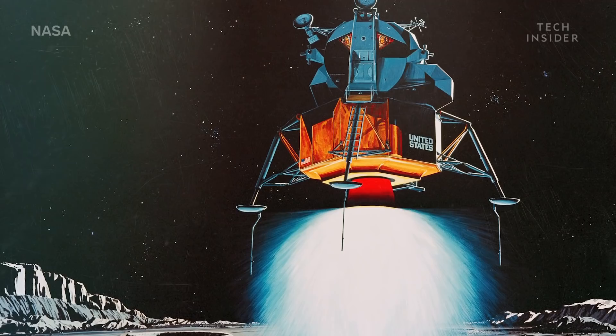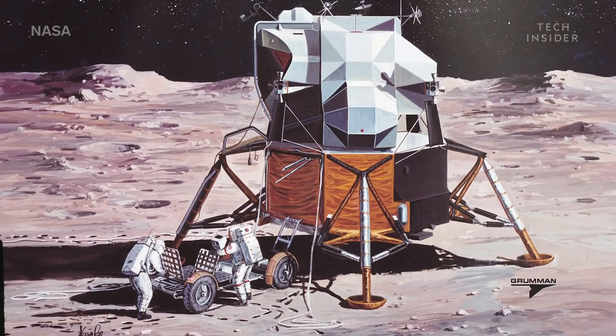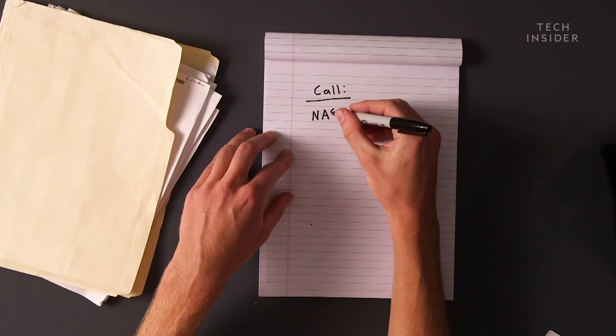What that means, we don't know. And that's what started this adventure in the first place. To be clear, it is not easy to hide one of these landers. Once complete, they're the size of a small house and weigh about 35,000 pounds. When we started looking into Lunar Module 14, things were a little weird. The documents that we had access to said incomplete or not used. It didn't say anything about it being scrapped, and it didn't say it was in any institution or museum.